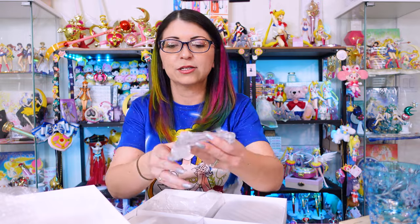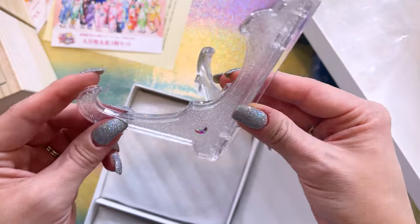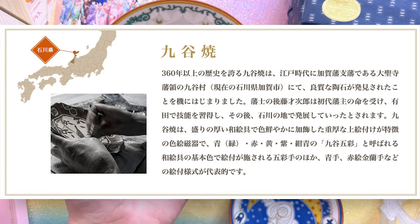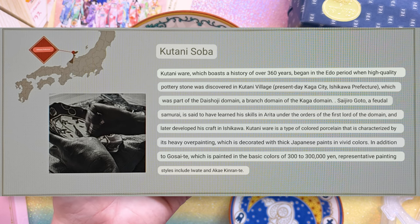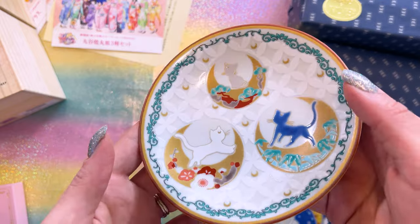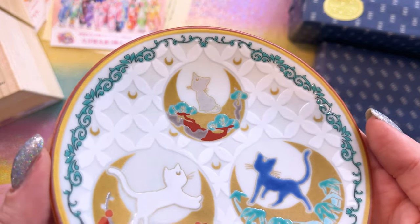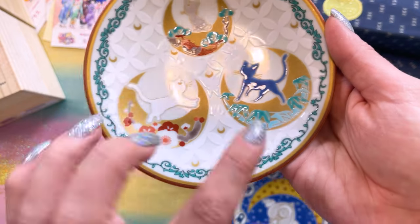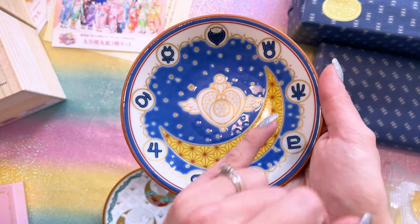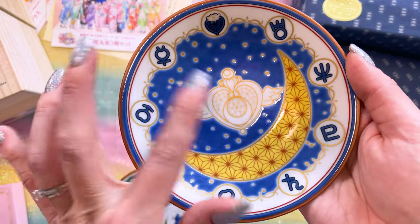We have the silver crystal on the front and gold foil — very pretty. Each of these plates comes with a stand, and that stand has a little shiny iridescent crystal moon on it. What a tiny detail, but beautiful. So these bowls are called the Kutani Wear Round Plate Set of Three. These are made out of porcelain and the display stand is made out of plastic. So we have three porcelain bowls which would look so beautiful on display. Look at the art that goes into this porcelain — gold foil printing around the edges, beautiful artwork of Luna, Artemis, and Diana at the top, and some bamboo as well.